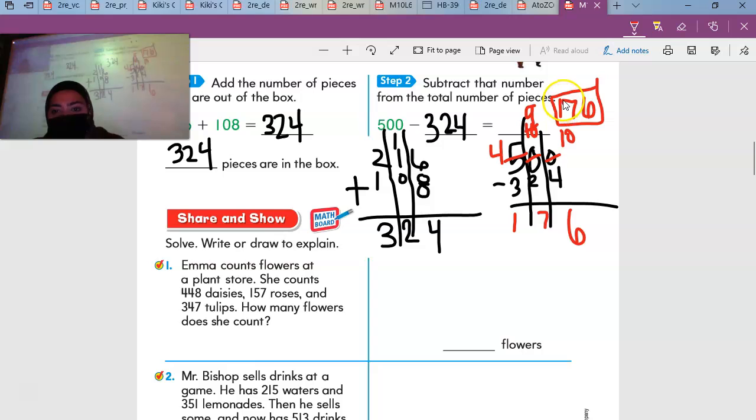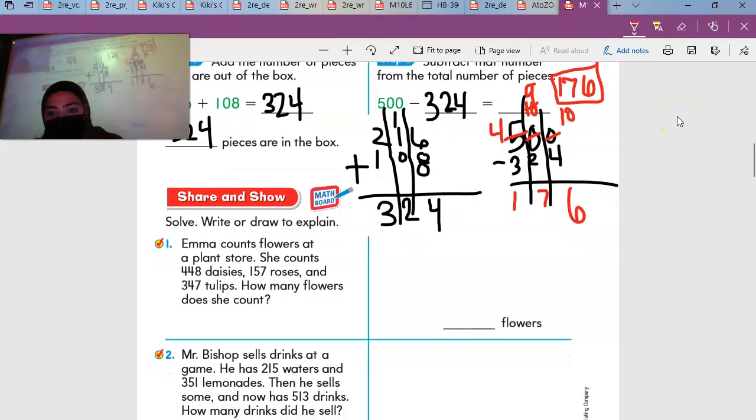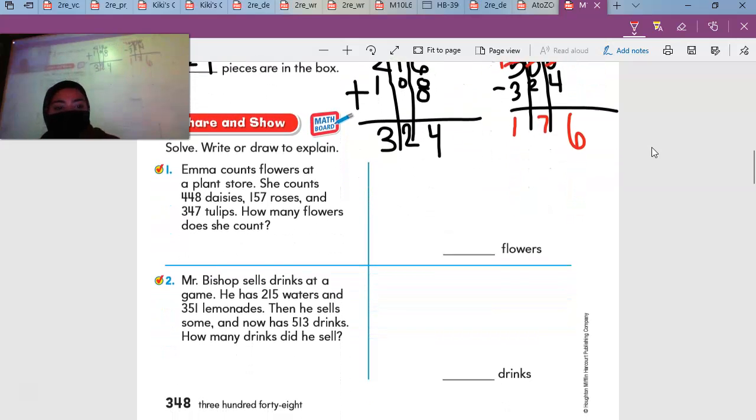You are going to get another problem like this today that you have to do on your own. What do I mean by like this? Like the 500 and you have to borrow twice. Do not come to me and ask for my help unless you have tried. Unless I have seen work here that you are trying, so I can tell you what you did wrong. Then I'll help. But if you didn't do anything on your paper and you're coming to ask me for help, then you want me to do it for you, and I will not. Do you understand? Okay. Moving on.